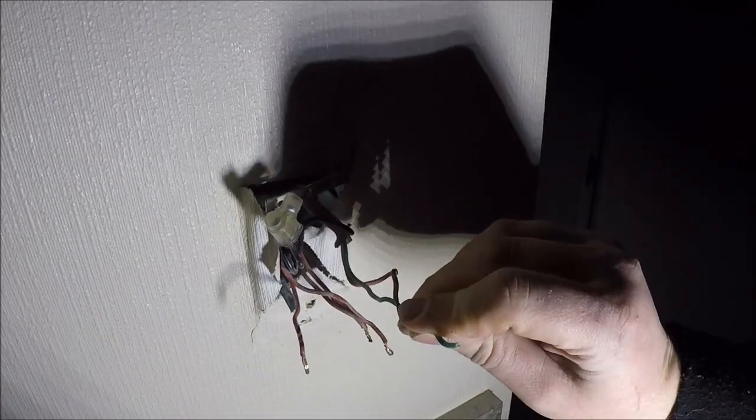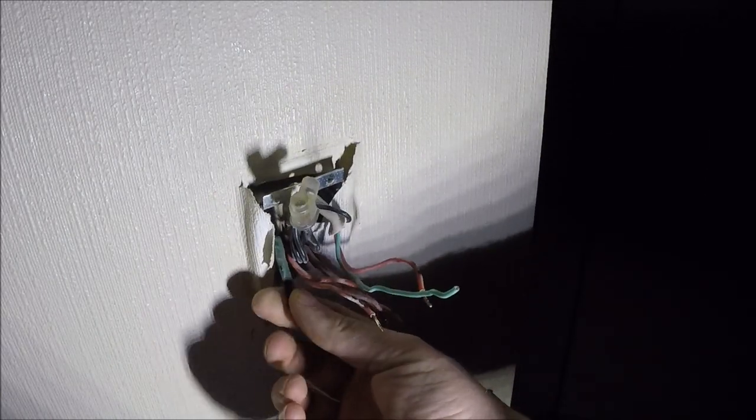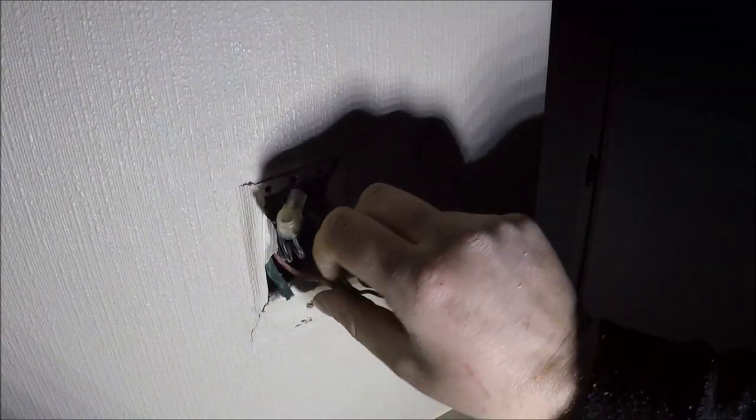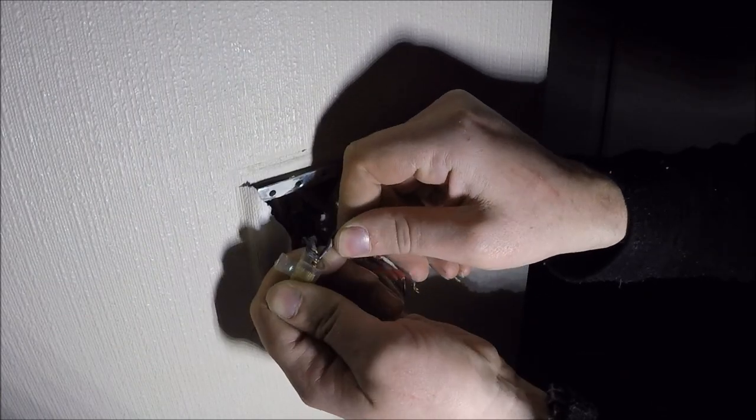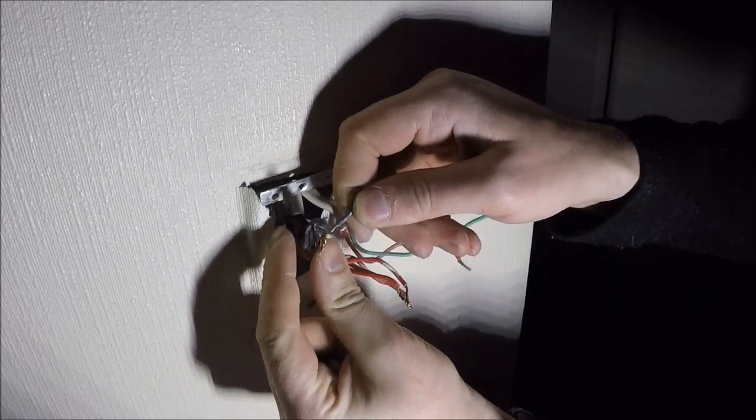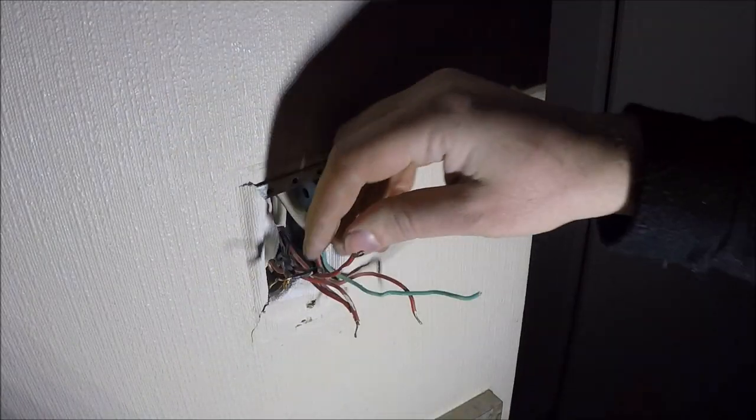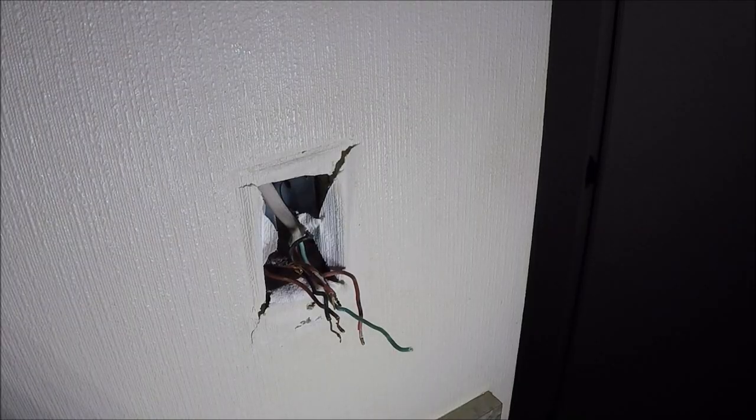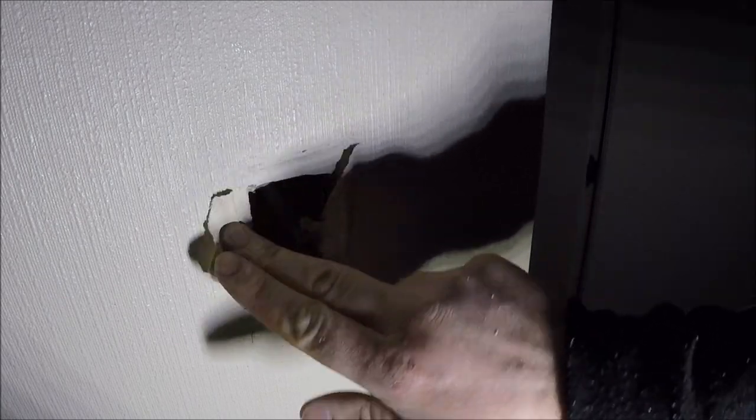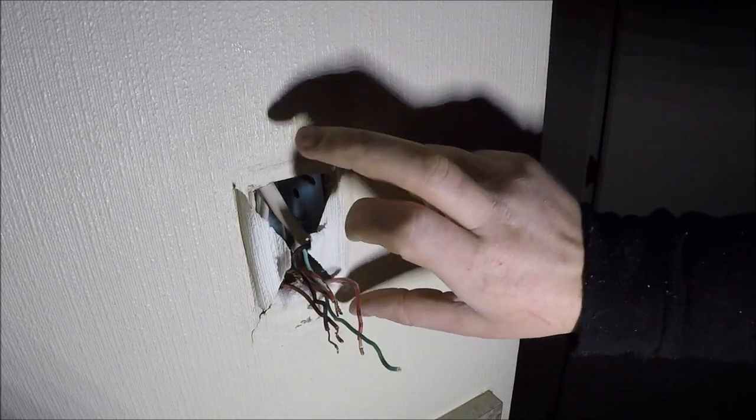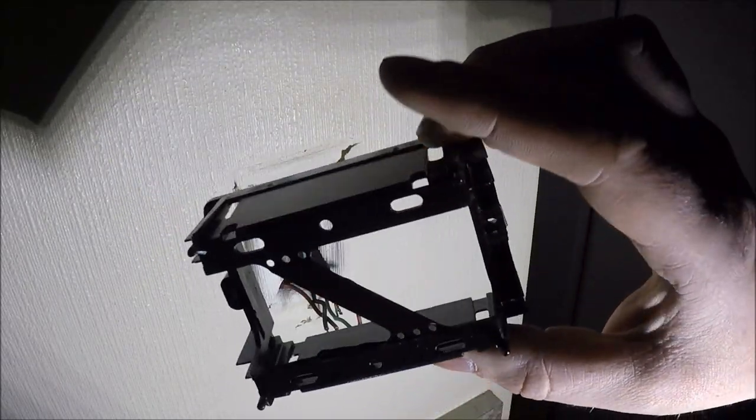Now as you can see, that earth wasn't connected properly to the rest of the earths and they're not even in a connector or anything. So I'll be re-terminating those. And it looks here like one of the neutrals have come out. So always when you rip these off, make sure that you re-terminate everything behind them. These terminations here are pretty crap. So off camera, I'm going to rip this flush box out, this metal one in behind the light switch. Now these flush boxes are what mounts the light switch to the wall. So I'll be just throwing a new plastic one of these in there.